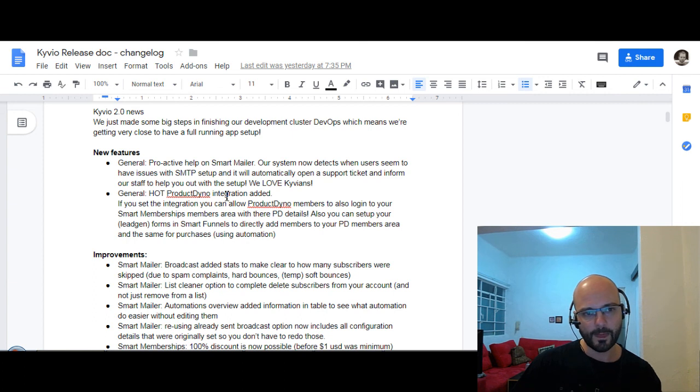It's a good step. We have about, I think, 3 or 4 more important ones, and I think 2 or 3 smaller ones to be done, and then we can close the chapter on the development cluster of the setup of DevOps, and then we need to move on to staging and production, which hopefully, and by plan as well, will go a lot faster, because it's basically just cloning the whole system, which, you know, sounds like a one-click button kind of thing, which it isn't, but it will still go a lot faster than setting up from scratch like we had to do with the first cluster, so to say.